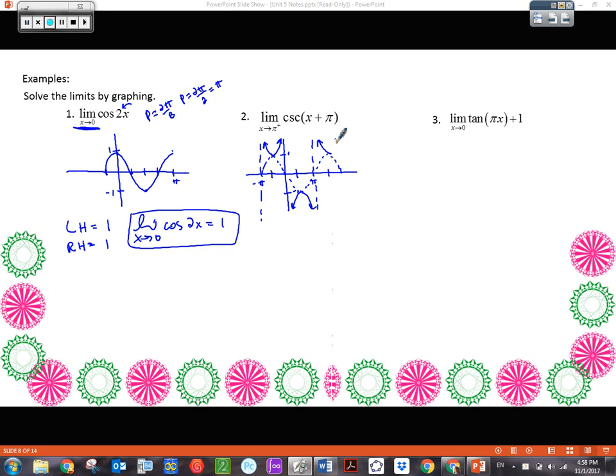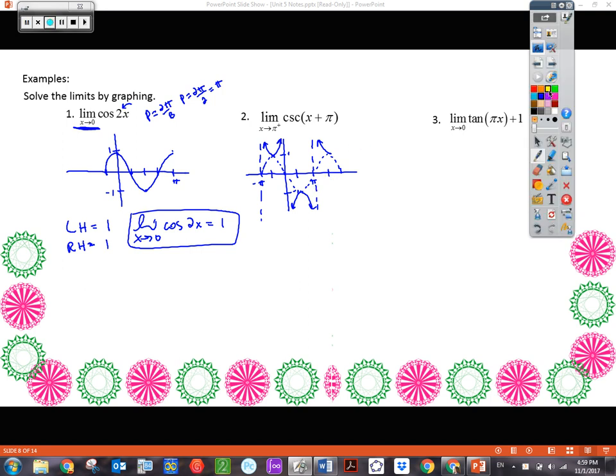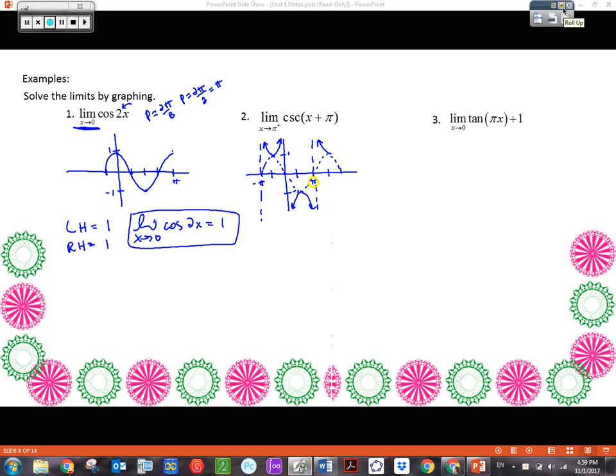Okay, so we have a pretty good rendition of cosecant. Let's see, so we are approaching, x is approaching pi from the right, so we're going to be over here. We just need to attach ourselves to the curve. So this is our goal, right? We're headed towards pi. This is where we're headed, our x value. So we're headed this way. I'm headed from the right.